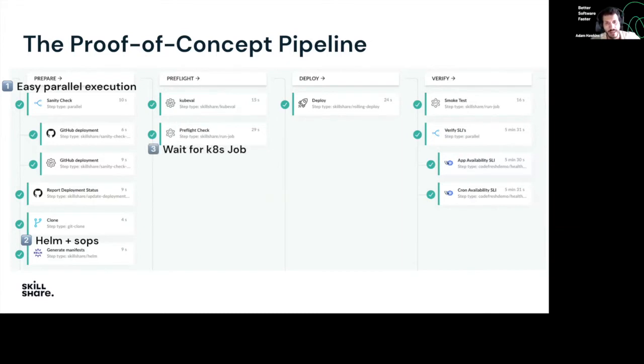The next thing was we had what we call pre-flight checks and smoke tests, which you can actually see in two different parts of this pipeline. These were written as Kubernetes jobs, and the implementation is pretty simple. It's kubectl apply this manifest, wait for the job to complete. If the job succeeds, move through the pipeline, otherwise fail. This turned out to be a huge problem in the previous tool for quite surprising reasons I don't want to get into. I didn't think that we would need to specifically call it out in the POC, but I did anyway, just for certainty's sake. So we got that. It worked.